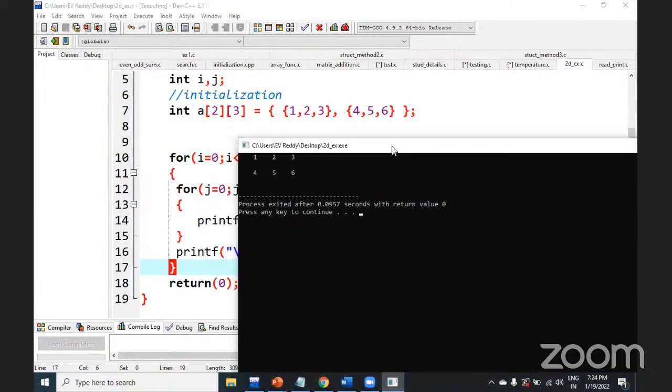This is directly printing my given data, right? I'm not reading through the keyboard. In the next example, I'll tell you how to read through the keyboard. So here 1 2 3 4 5 6 is printed. How we print it as a matrix, that is what matters.